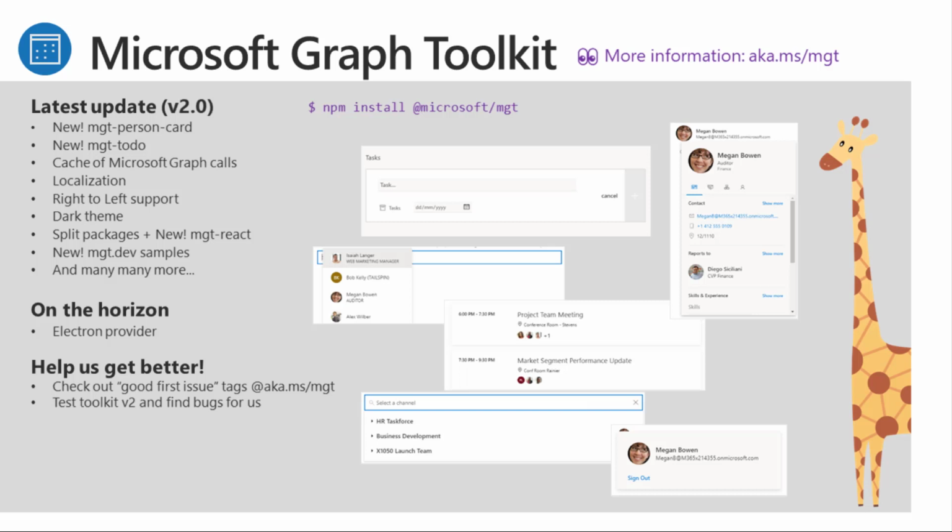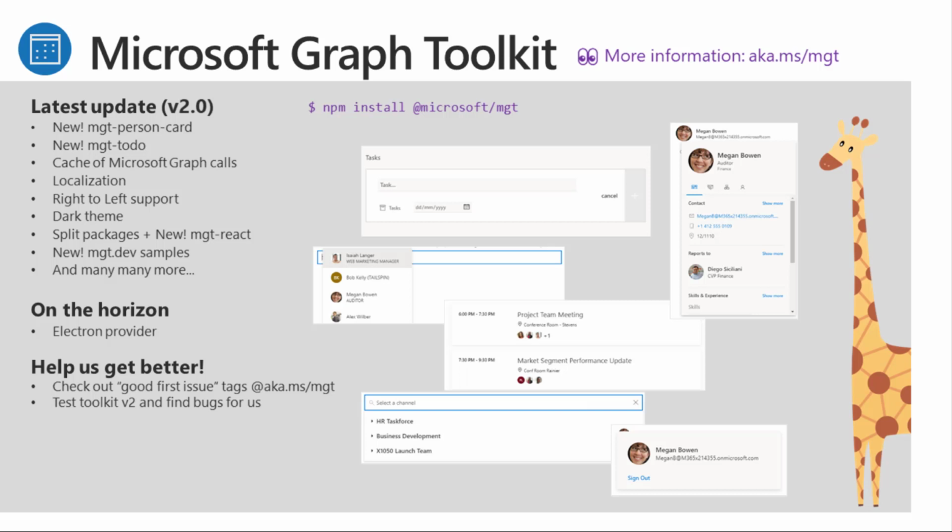These are some of the new features you can see on the left side. We have two new components: the person card, which mimics the first-party person card experience, and a new to-do component that splits out from our planner, or MGT, original to-do component. Now we also have front-end caching of the Graph calls, which makes it cheaper for your application to contact the APIs and servers, and a lot of support for accessibility, such as localization and right-to-left.